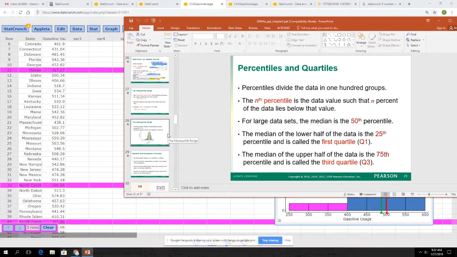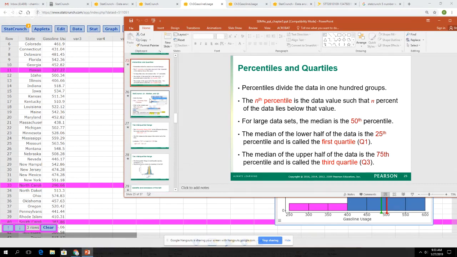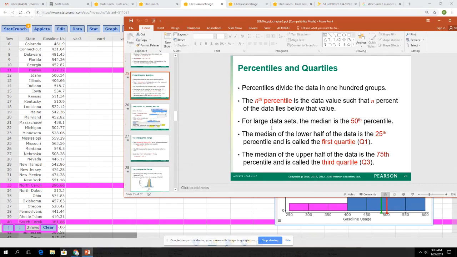We're going to have the minimum and the maximum of the data. With the minimum and maximum, you can find the range, but we report min, max, first quartile, and third quartile. I just want to make sure that I show you this slide because this explains what quartiles are.